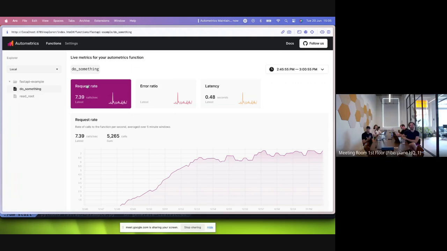Yeah, the other thing that I'd be curious to get some feedback on is, well, one idea that we have, obviously, I'm running some kind of generate traffic script in the background to actually fill up these charts. So we're thinking of being able to seed Prometheus with, for instance, spiky traffic or slow traffic or erroring traffic, such that you have a little bit of an idea around, hey, what's the shape of the metrics?